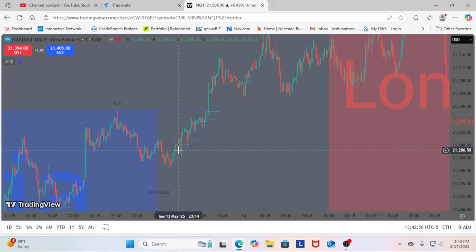Now, you see that when Asia closed, it did print the true day open and the price fell. Well, the true day open, for me, I see it as a magnet. The price always wants to fluctuate, or if you will, gravitate back to it. Sometimes it blows right through it, just like it did here, or sometimes it'll use it as a resistance, or if the price is above it, it may use it as a support level. But for here, this price just blew past it.